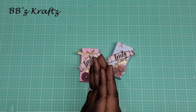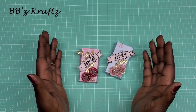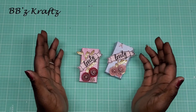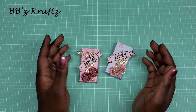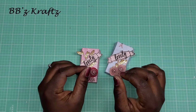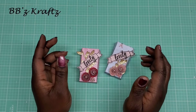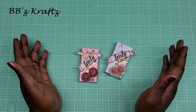We are on week 3 of the hashtag 52 projects that is hosted by Tiffany McGill, Crafting Like a Boss, over on the Facebook page Coffee, Cake, and Crafting. This week is super quick, easy, so simple, and not only that, you can whip these bad boys out and do it for craft fairs or put them as part of your swaps or what have you.